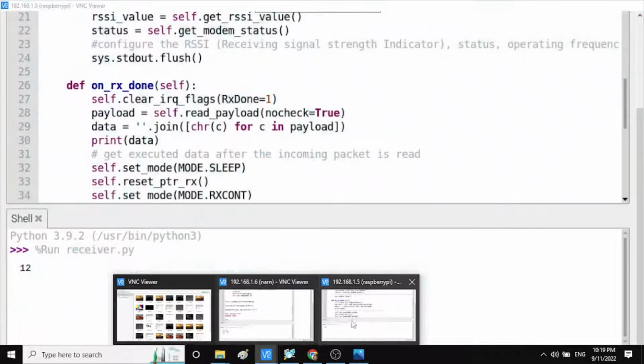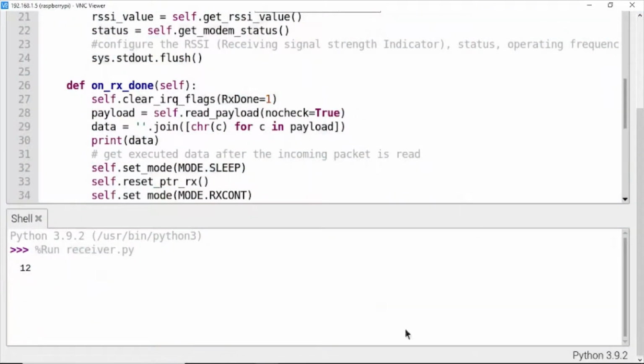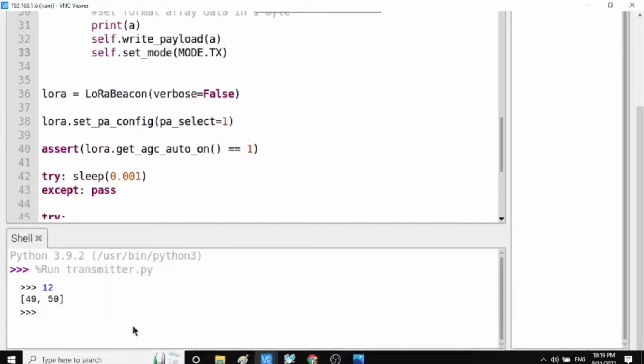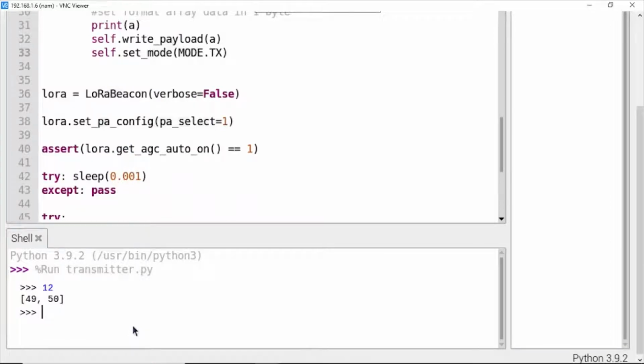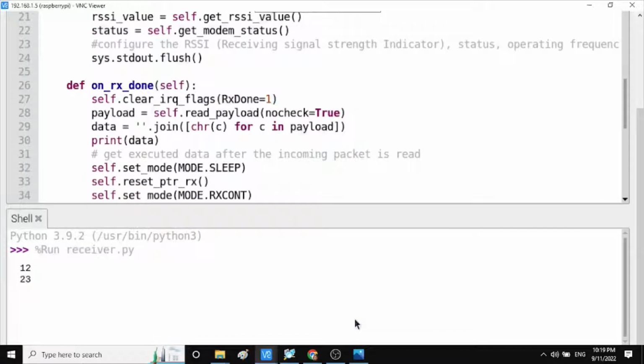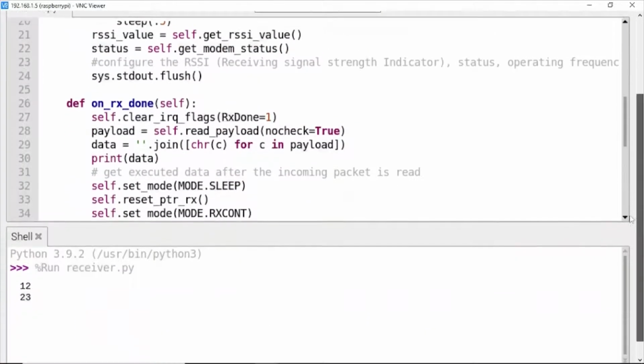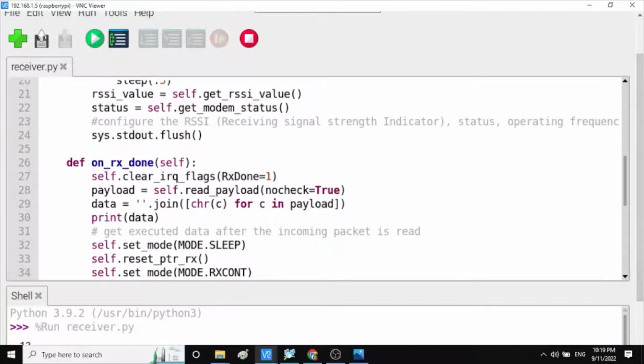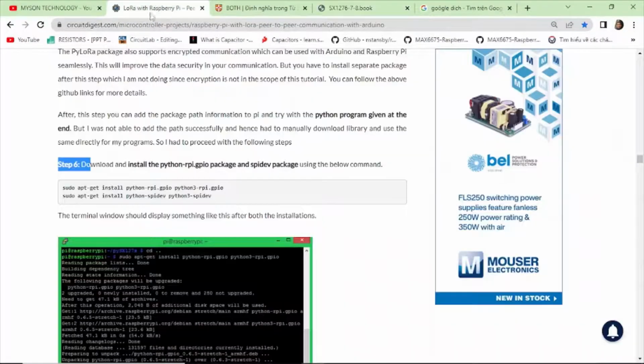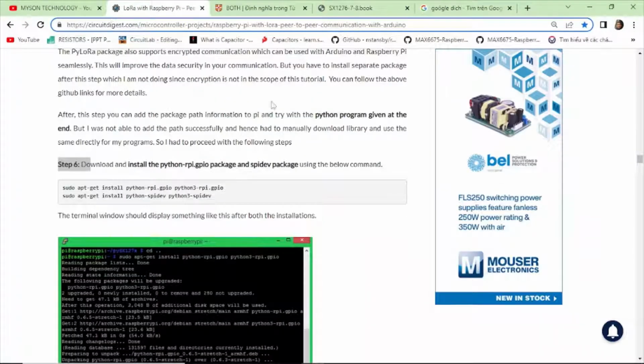You see it on the receiver side here. I need to transmit 23, enter, and you see the value on the receiver side here. And for more information, you need to go to this website to read the script.